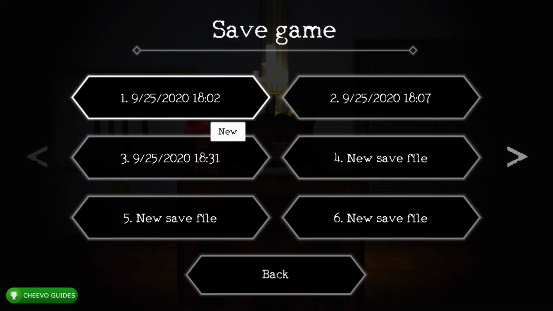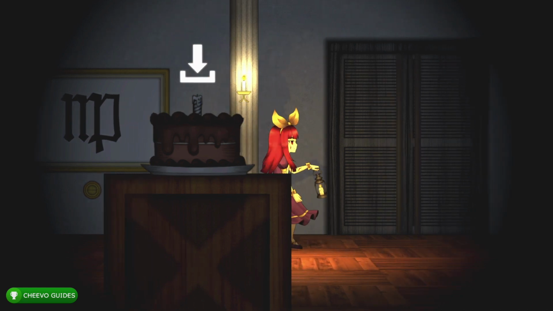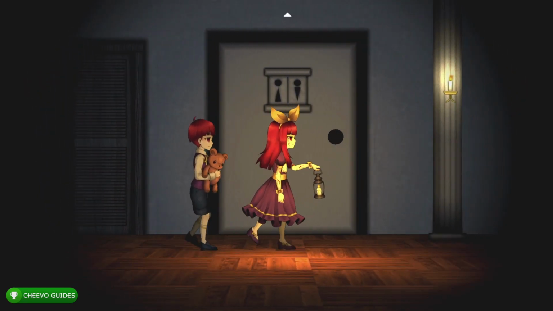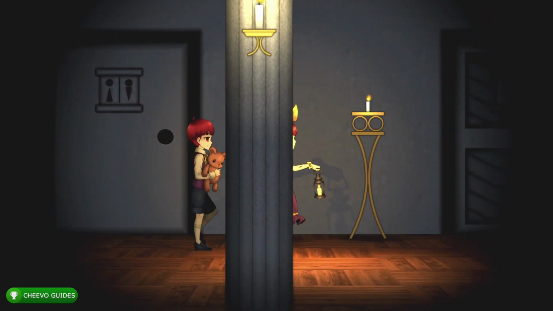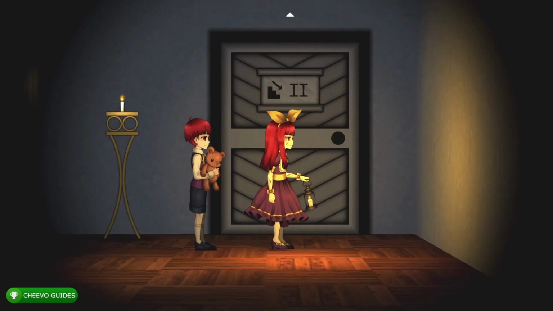And I found a cake, so I'm going to save it. Now that I went ahead and pressed all 3 of those symbols in a row, I wouldn't want to have to backtrack at all. And we're going to pass this restroom, and then we're going to enter this room right here, which takes us to the 2nd floor.